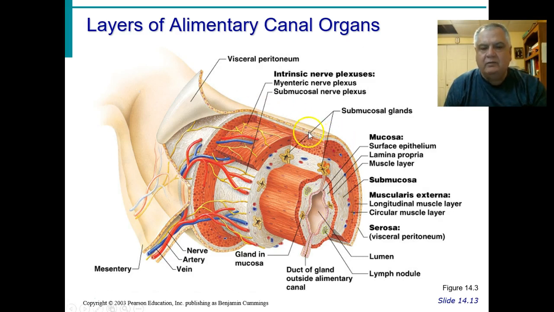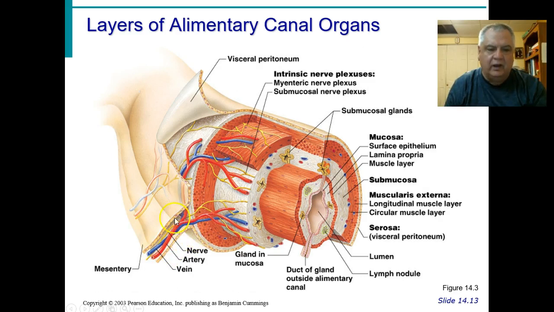All right, then finally out here we have the visceral peritoneum, the outermost layer, the serosa, and we can see the visceral peritoneum here. And notice how the visceral peritoneum comes all the way around the organ. And here we'll pick it up down here. It comes around the organ together. And then what's going to happen is it's going to come together here and form a structure called the mesentery. Whenever you take a look at the cat dissection, you'll see the mesentery, and we'll take a look at that in that dissection. And when you see the mesentery, this is how the mesentery forms.